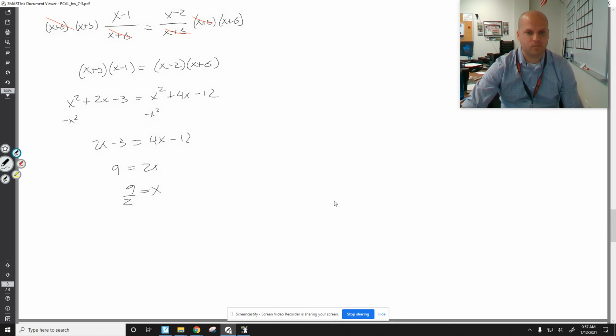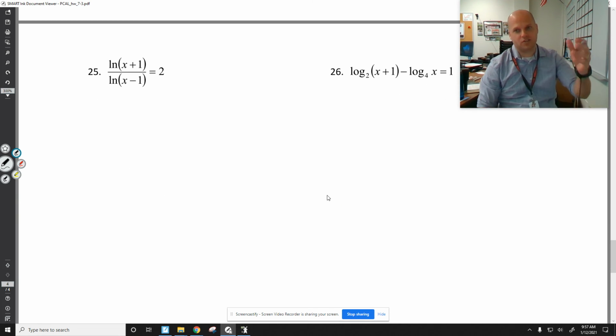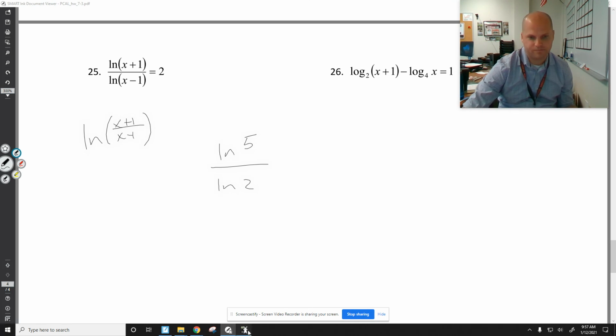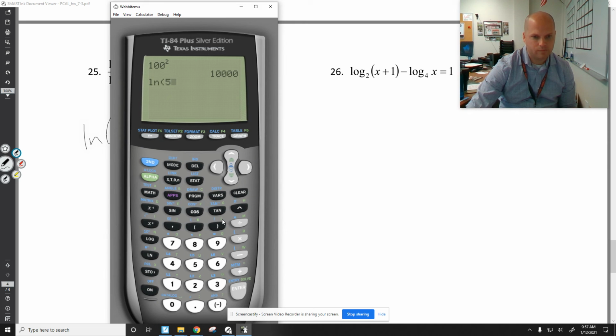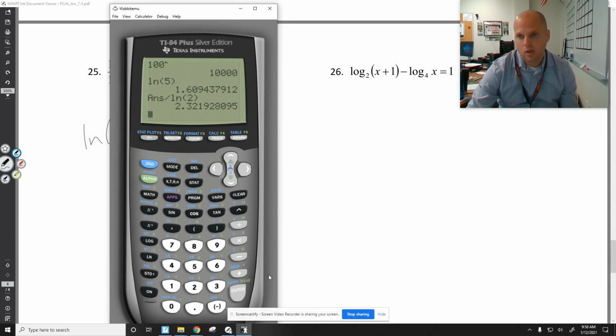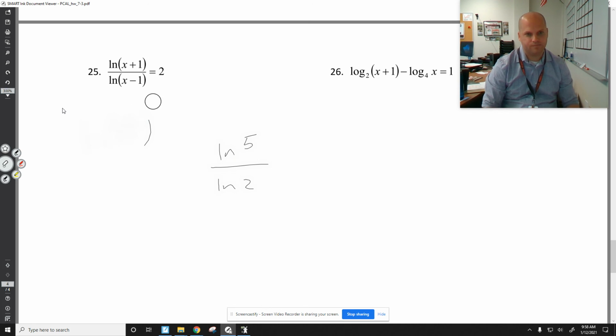All right. 3 more. This is a tricky one because you think, oh, you're dividing. Can't I just write it like this? Nope, you can't. I could show you with the natural log of 5 divided by the natural log of 2. Let's figure out what that number is. It's this number, a crazy decimal, okay? But if I think that's got to be the same as the natural log of 5 over 2, I'm going to see it's not going to be 2.321. So sorry, you can't do this.